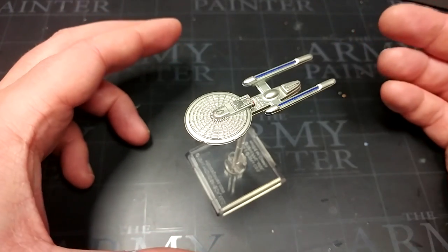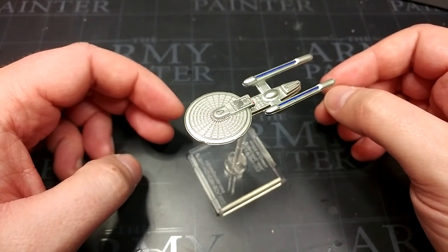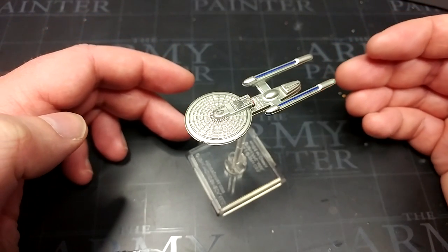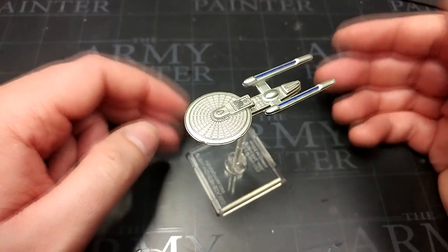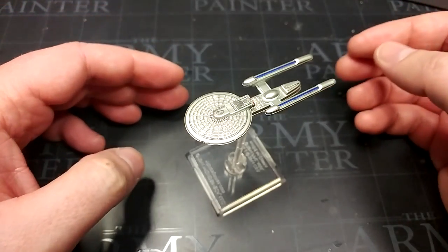So, very quickly, what is Attack Wing? If ever you've played or seen X-Wing being played from Fantasy Flight Games, you've got a pretty good idea of what Attack Wing is about. It is a licensed version on the same game system, called the Flight Path system, with a few additions which make it feel a little bit more like Star Trek. Now, I like Attack Wing more than I do X-Wing. I think it's a slightly more interesting game.